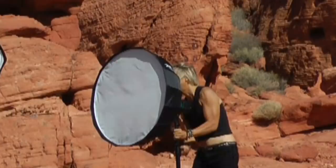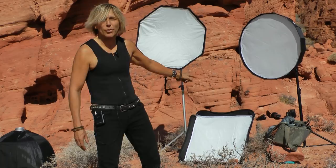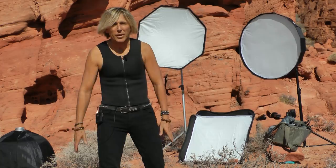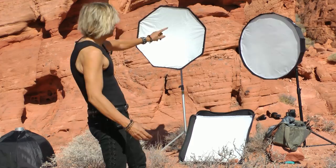This is as soft as lighting gets when you're on location. You have a soft box on the right, a soft box on the left, and a soft box down below reflecting. A lot of times people use a person holding a reflector to bounce the light that's coming down back up again, but I don't like to take people with me — we like to keep it private and quiet. So I just have a little 360 down there lighting up a soft box. That's my electronic reflector. So we have two 600s and a 360 down below.